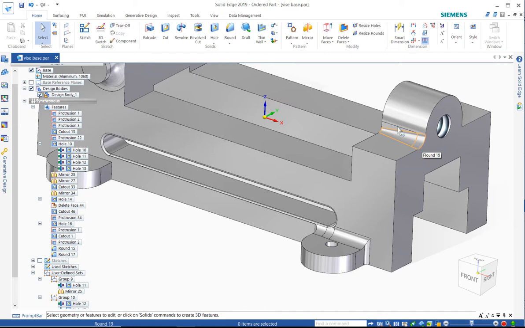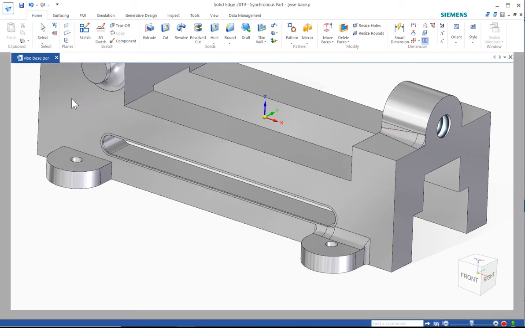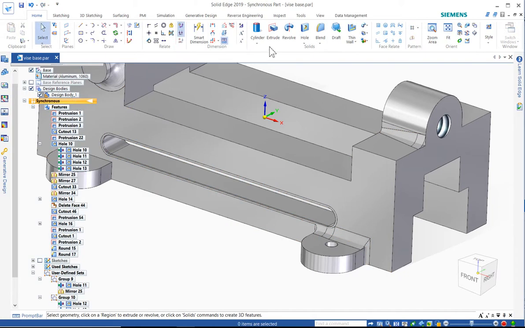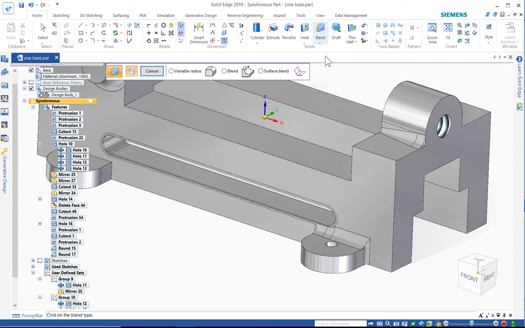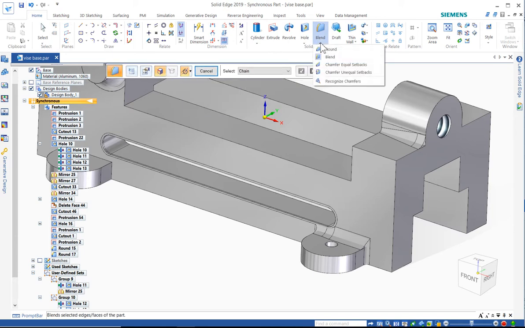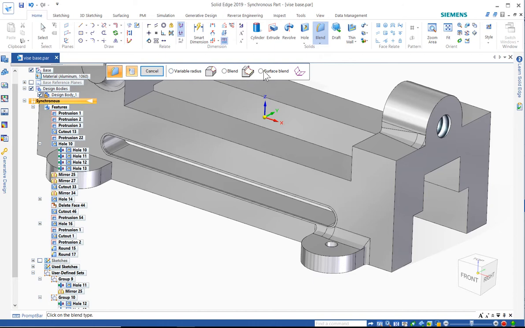It'll be like a B-spline face. You'll have to delete it to change the size. But if you switch back to synchronous mode, you'll see when you do a blend, that's where they put the variable. So it's when you do the blend command.